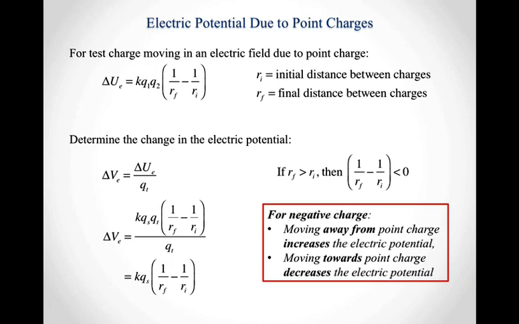On the other hand, if Q is negative, then just the opposite occurs. If I move away from my point charge, I know the term inside parentheses is negative, but Q is also negative. Those two negatives cancel, and so it tells me that moving away from my negative point charge actually increases the electric potential. As I move towards my negative point charge, just the opposite occurs. So again, now I've got a positive K, negative Q, and moving away means that I actually have a positive term inside my parentheses. So the electric potential decreases as I move away from a negative source charge.